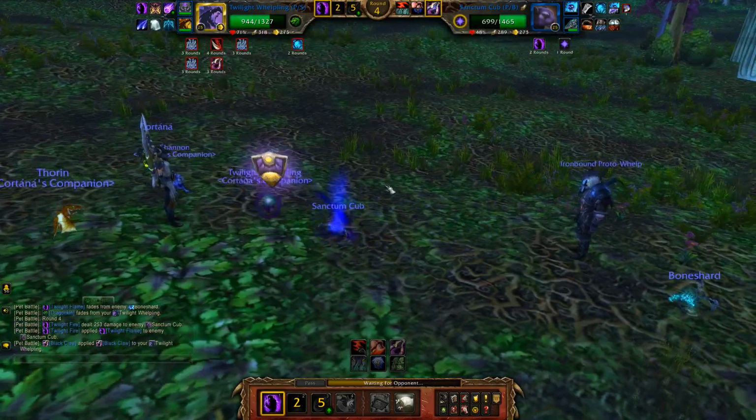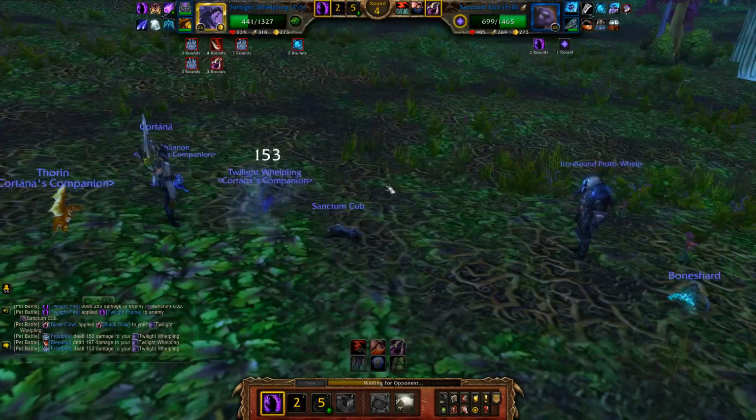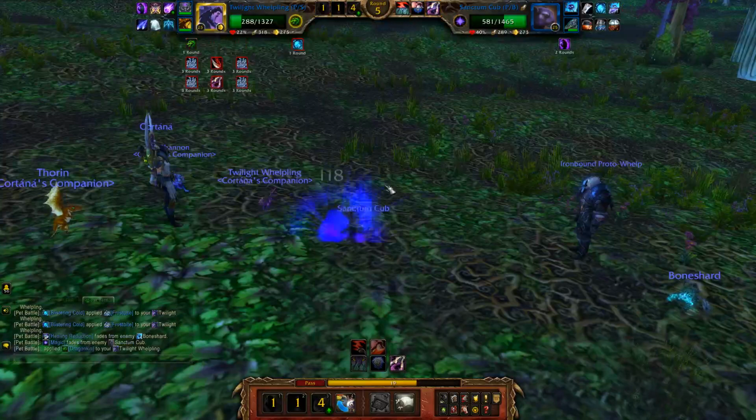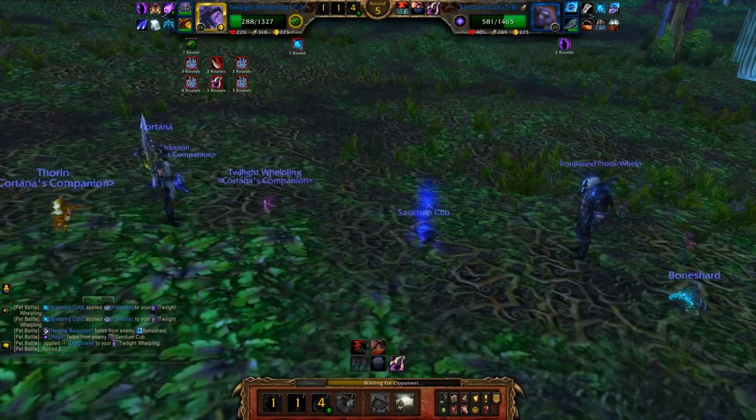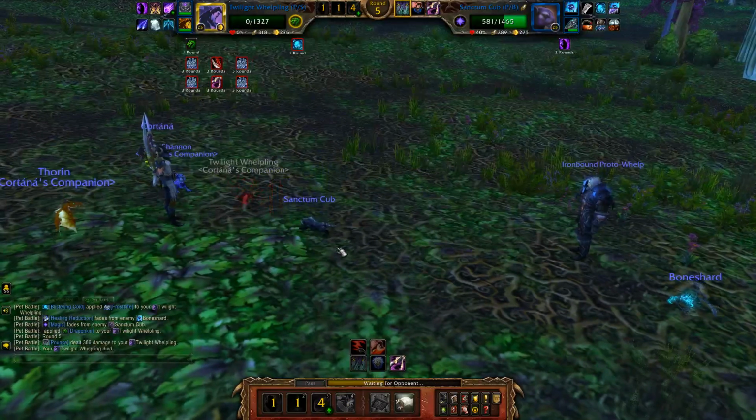And I've only really realized that recently. Before, I was always like, yeah, Clutch Sister, that's a good pet and all, and then Twilight Whelpling comes along with extra power.